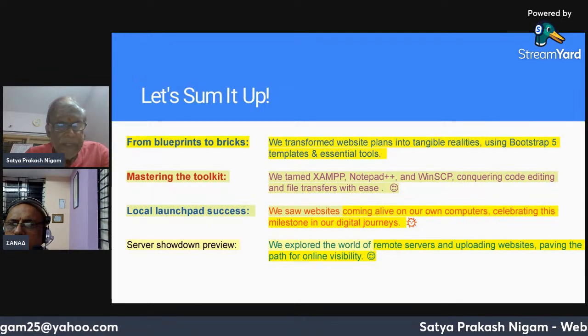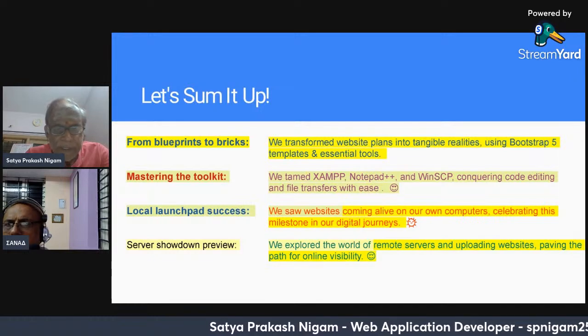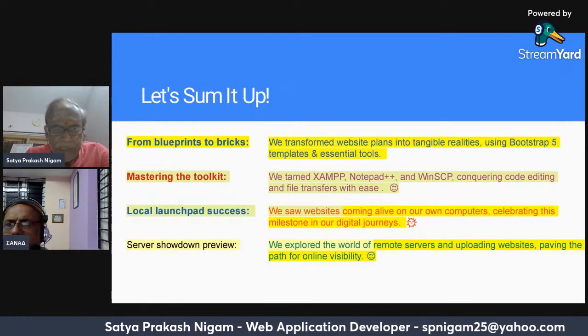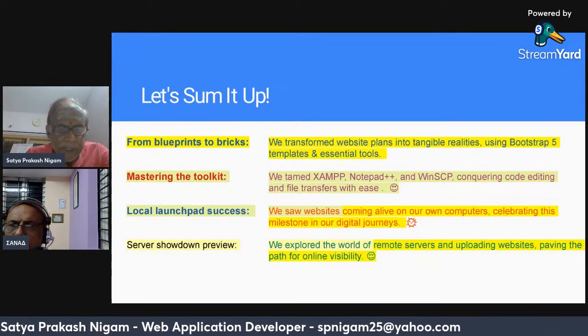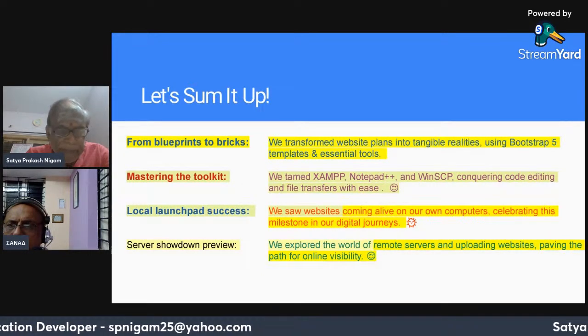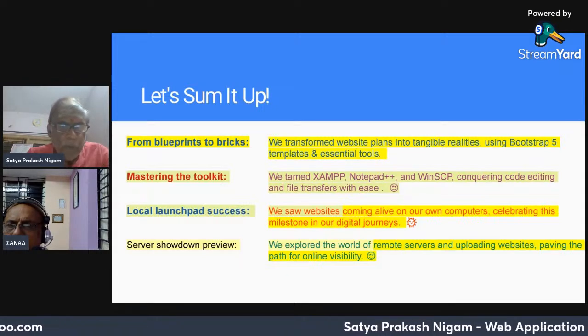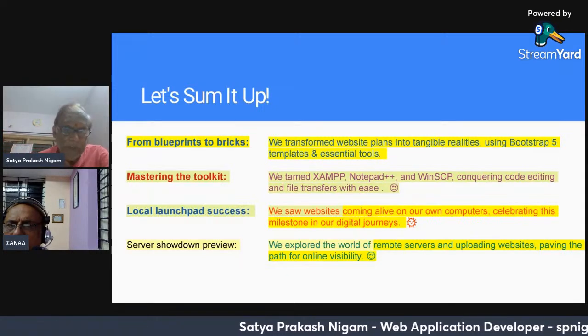Second thing, we learned today the toolkit. Three things: XAMPP, Notepad++, then WinSCP. Third thing we said, how to launch your website on your computer. And once everything is okay, use a tool to upload this website to the remote server.